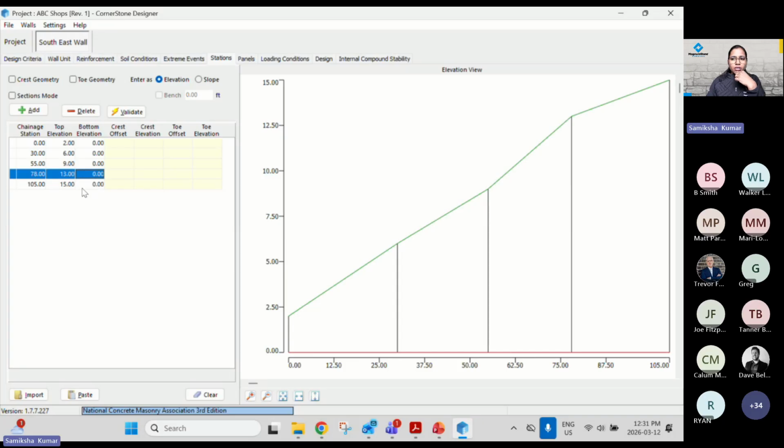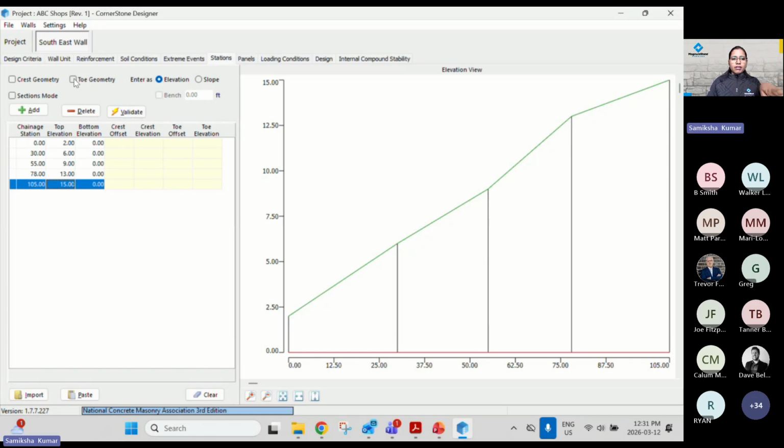Okay, I'm assuming that my wall only goes high on one side. This is good to show you the different profile, the design, and how to put load conditions on it. This is where I'm going to just assume that my wall ends at being 15 feet high. And now, while I'm here, I'm going to finish the toe geometry and the slope.